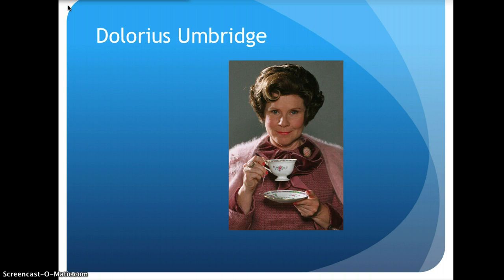As you can see, the first one I'm going to be using is Dolores Umbridge, who is a terrible character that really comes to Hogwarts to create a bunch of chaos, and she works for the government. Her goal throughout the entirety of the story is to make sure that Hogwarts is being run the way that she and the Minister of Magic want to run it. Umbridge is a character where you need to understand her history, or a flashback, to understand why she does some of the things that she does.